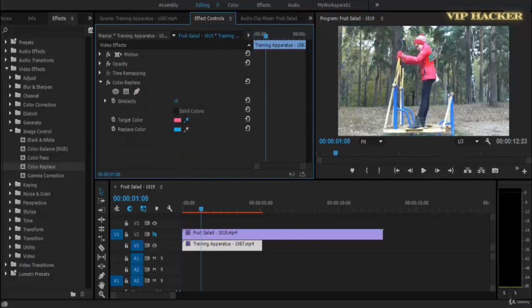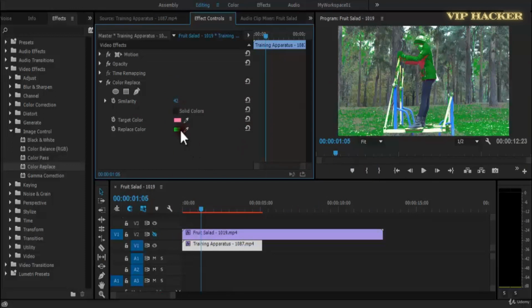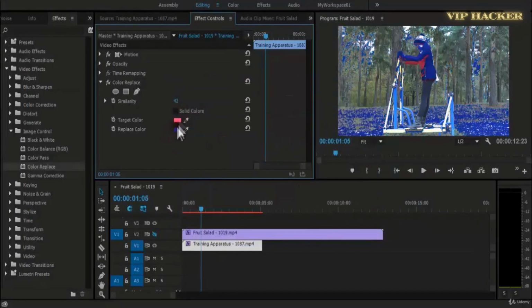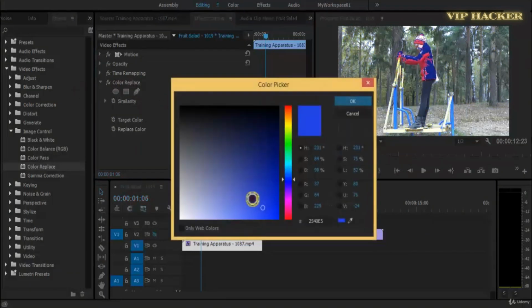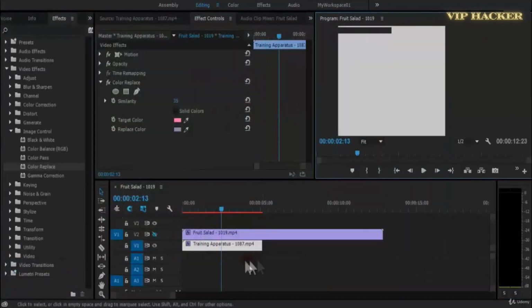So let us select this color, and now increase the similarity, and I would like to change it to maybe something neon green, or maybe a blue. So now if you can see here, if you increase the similarity, the overall thing is getting affected and it is calculating all the values here.